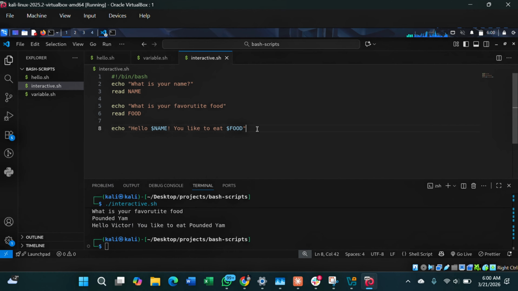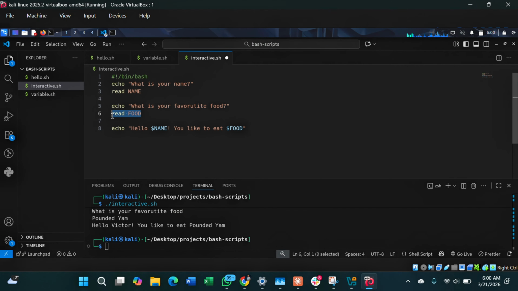So what is pretty much happening in the code here is that we are asking the user here, we are echoing. That means we are just printing or displaying an output and we are saying, what is your name? And read is what we use to collect user input. So we are collecting user input and then we are saving that input inside name. Also, we are displaying another thing to the user here. We can add the question mark here. So we are displaying another thing to the user here, asking for their favorite food.